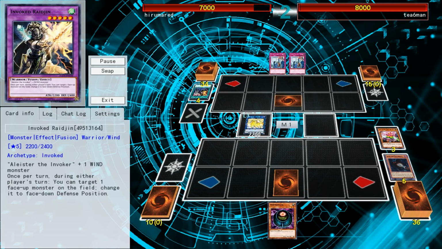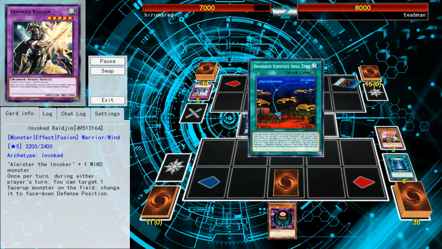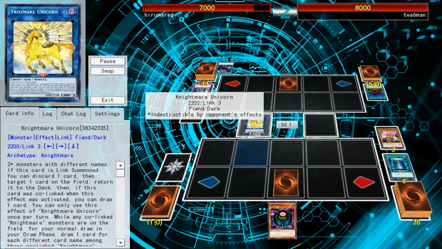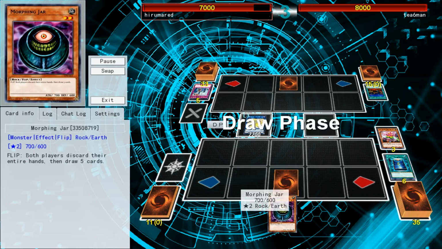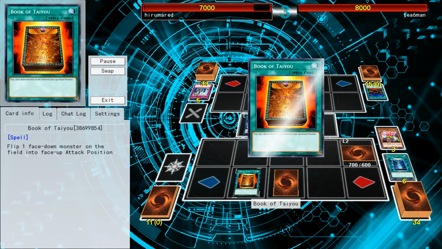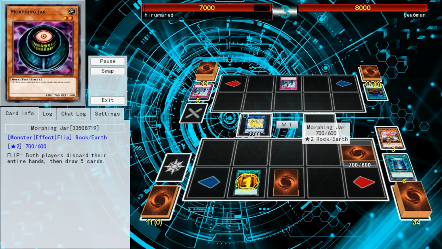He brings out my Raijin from the graveyard, and then tries to use it, and I return it back to my extra deck with a Unicorn during my opponent's turn. And now I have a Morphing Jar. Ooh, and I drew into a Book of Taiyou. This will let me flip up Morphing Jar.